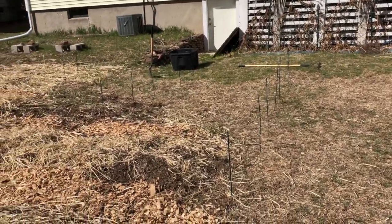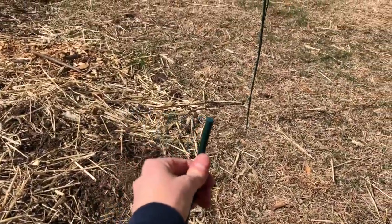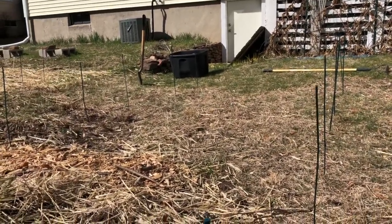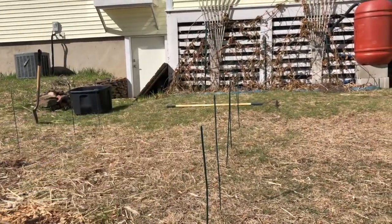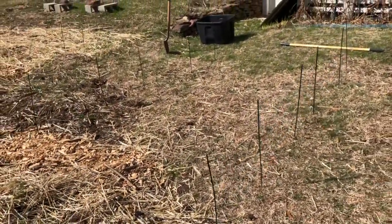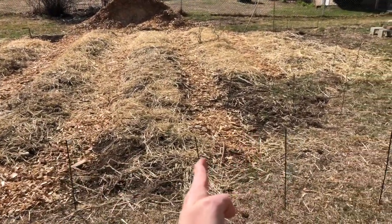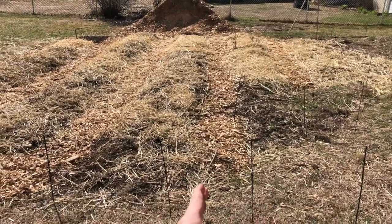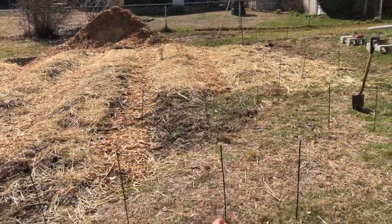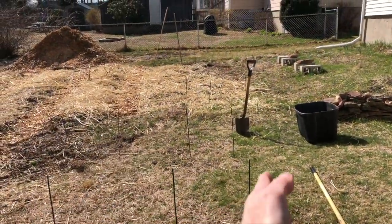So the first thing that you could do is, I found some bamboo stakes that I had lying around, and you want to map out what you want to do. So what we've done is stake where we think we want the rows to go. This is about where we think we want to end the row. We staked where the row starts, where it ends, and how we're going to leave a pathway between the different beds. So these are really extensions of existing beds, just marking out where the rows are going to go.